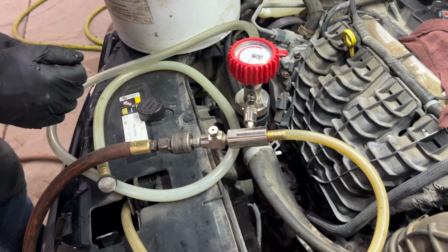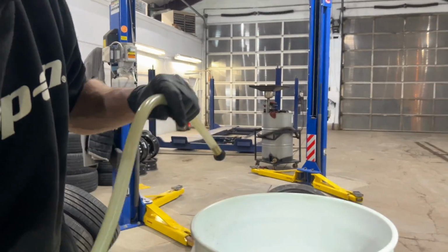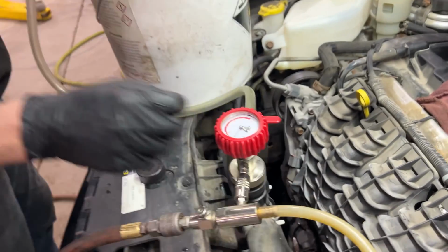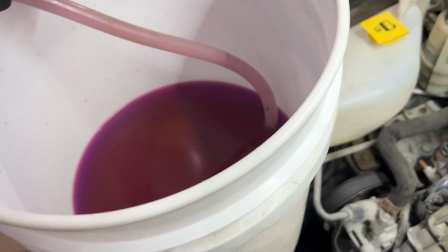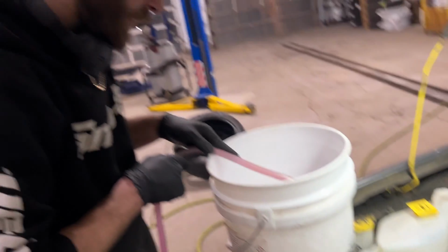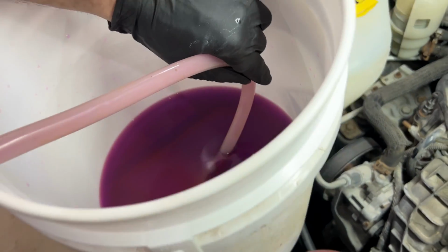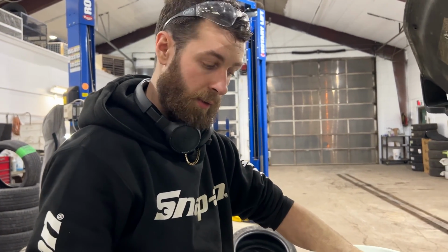So, now you can see we're about 26 inches of mercury. And what we're gonna do now is take our pickup hose, stick it in our coolant, and we're just gonna crack this valve, and you'll watch the vacuum drop, because it's gonna replace the vacuum in the system with our coolant. It's just gonna fluctuate as it's dropping. You can just watch, it's just sucking it down. We might have even gotten away with using one jug, but it's better to have more. You can always just pour it back into the bottle.